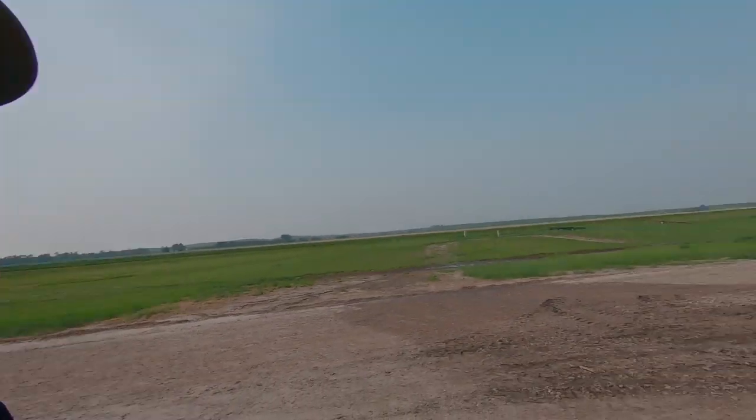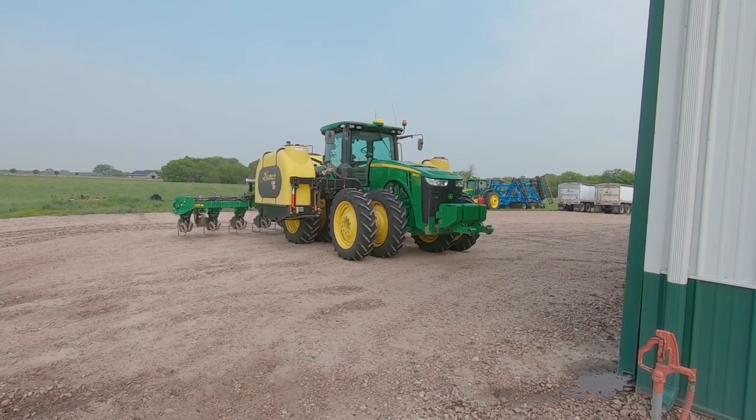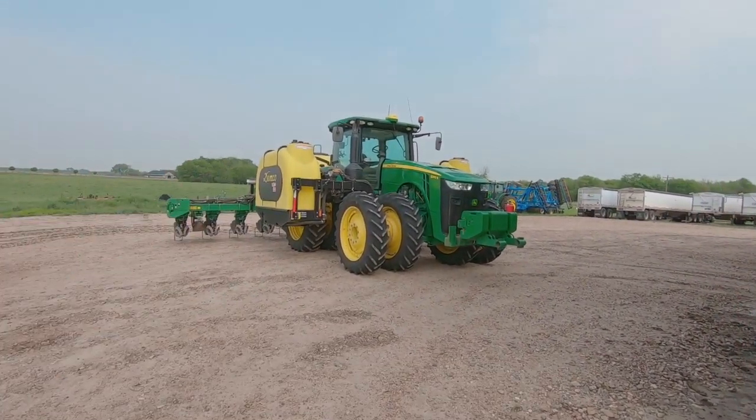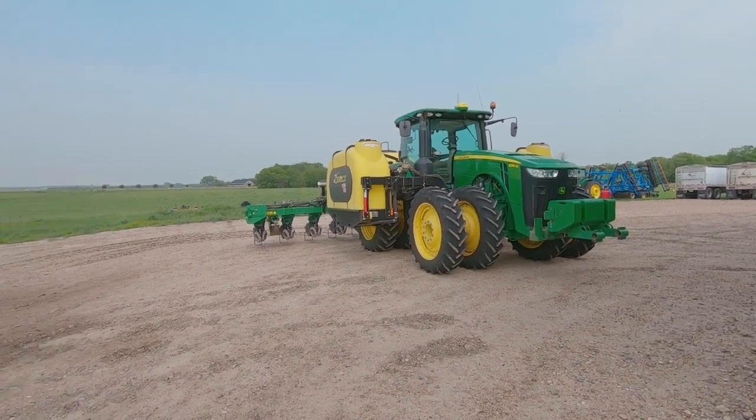My planter, I won't be needing the tanks anymore on it. So while I'm waiting, I might just start taking those off along with that pump. I'm going to winterize the pump, kind of splash some water through the tanks to get that residue of the starter out of it, just so it's kind of clean. Tanks don't have to be perfectly clean. They'll be opened up for the winter time, so I won't worry about that.